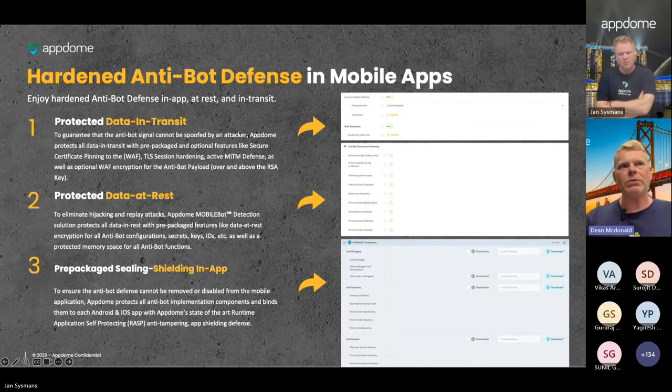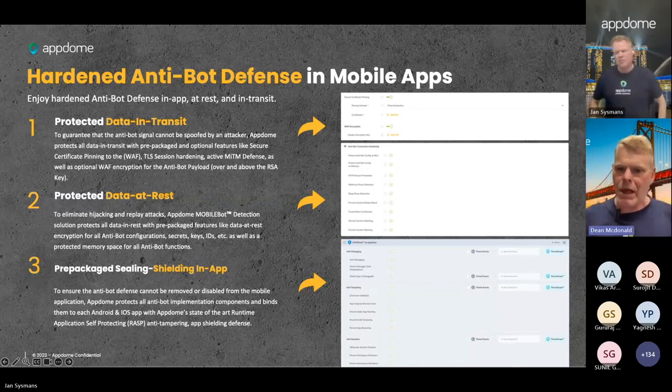The mean time between your app being launched and an attack against your app is measured in milliseconds, not even in seconds. And so it's something like 200 milliseconds from the point that your app is launched to a bad actor retrieving it and then running reconnaissance and trying to find weaknesses and backdoors.